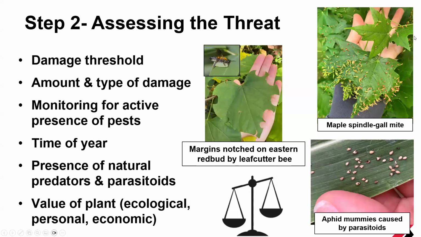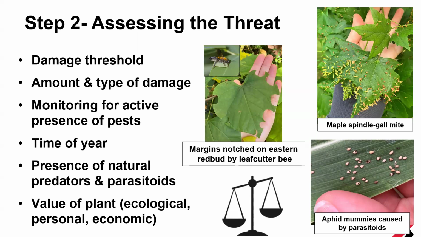Now, these aphids might look a little strange because they're all white and grayish and bloated, and they're not moving, and some have little holes cut out the back. We call these aphid mummies when we see them bloated and white, not moving, and dead. This means that an aphid-attacking parasitic wasp has inserted its eggs inside that aphid. That egg has hatched, that larval parasitic wasp is feeding inside the aphid, and it will eventually chew that perfect circle out the back of the aphid and emerge as an adult wasp. May sound gruesome, but it's a really great form of sustainable pest control.